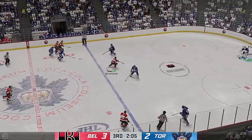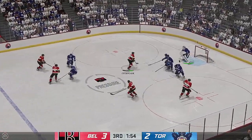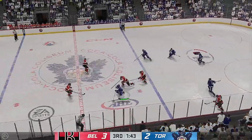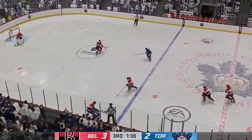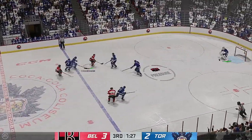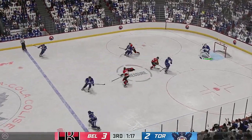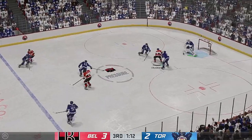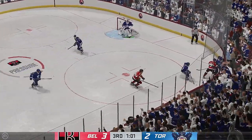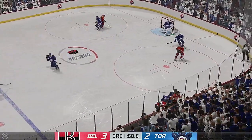You know how important this faceoff is to get possession and start attacking in the O-zone. A chance in front! And these fans are still buzzing about what we just saw. What a save that was, Cheryl. Yeah, he made an incredible save and really engaged this fan base. They're on their feet. You know they're right into the game. And listen, when they are showing you that kind of appreciation, you also want to play for them.